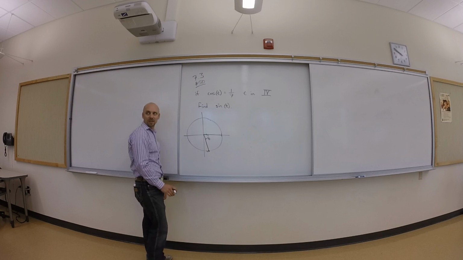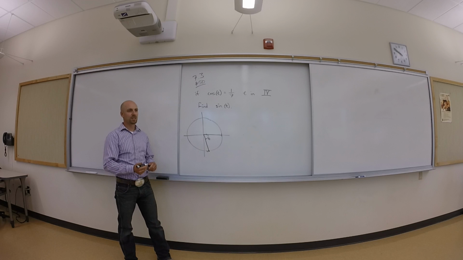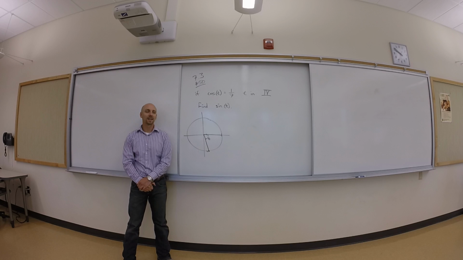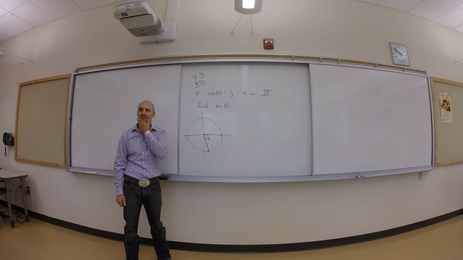You guys all see that t has to categorically be an angle here for this to make sense? Why does t have to be an angle? Because angles are the input of cosine and sine. Good, because cosine doesn't know how to do anything with stuff that's not angles, right? So the fact that I fed this to the cosine function means it's got to be an angle. You guys all cool with that? All right, now what?